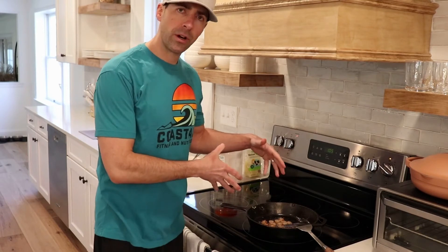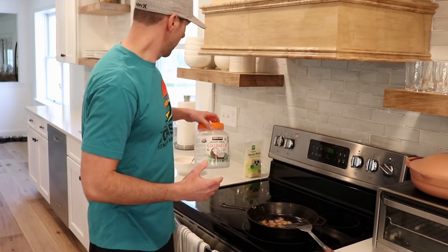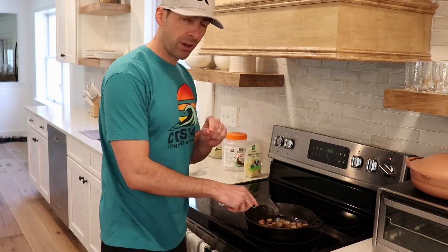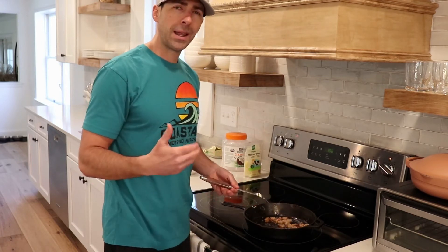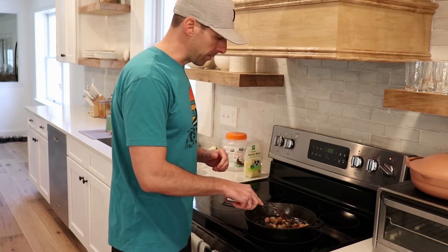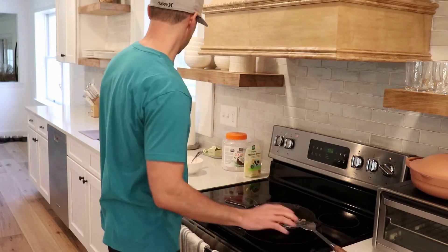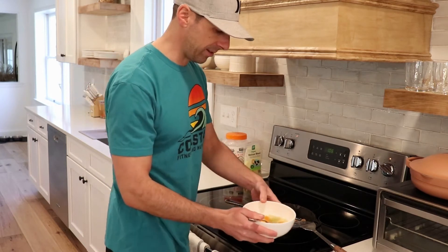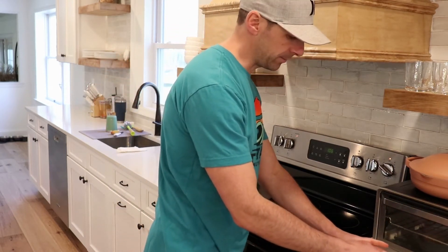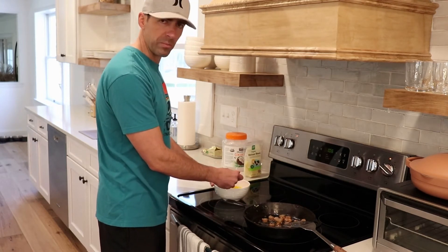I put three sausage links in the pan. We're using organic virgin coconut oil — cold pressed and unrefined — as our cooking oil. It's going to be high in saturated fat, which makes it great for cooking at a higher heat. I actually just cut the sausage links up, so we're doing more of a skillet than a traditional fold-over omelet, but everything will be in there. We're going for speed and efficiency. I have six Vital Farms eggs that I'm just going to whisk up and mix everything together.